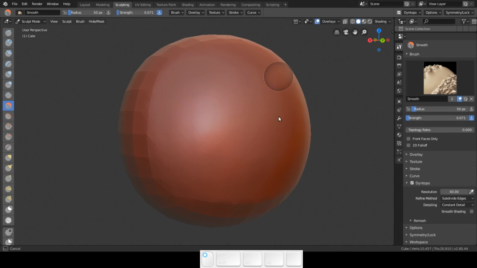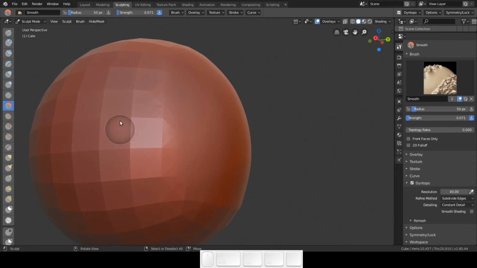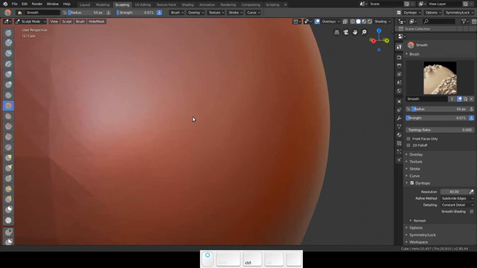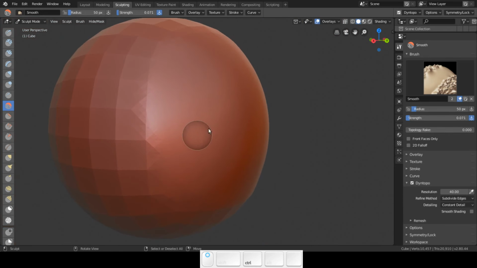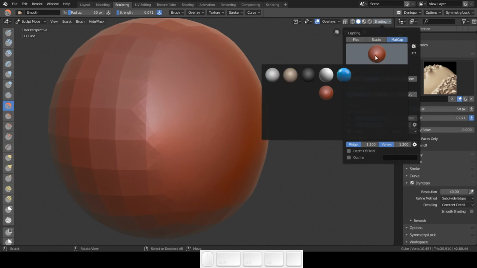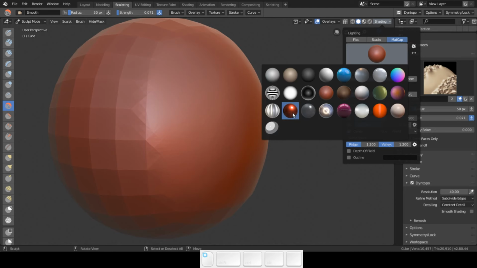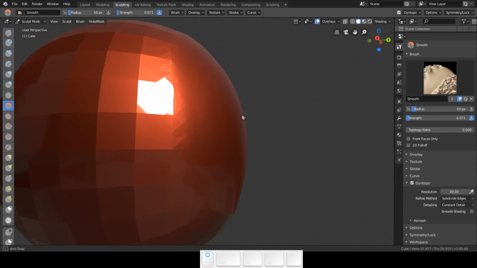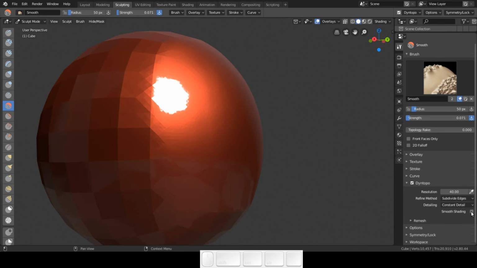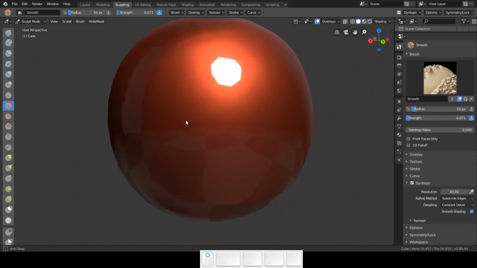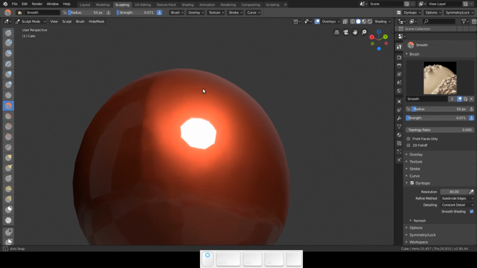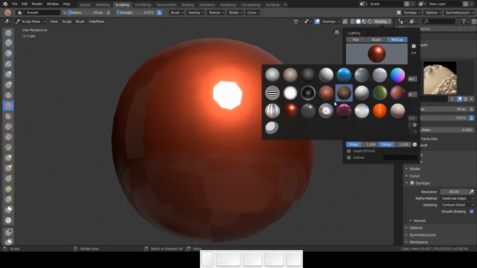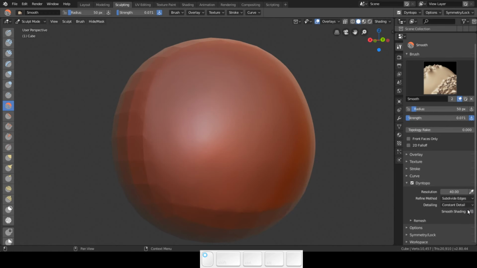Now as you can see, we have here these square shading going on, and these are all little squares. If you want to see how it's like, go ahead and go for some really harsh reddish shade for matcap. You can see them better. Okay, and if you now go into smooth shading, you will see that we have a really nice surface that we sculpted. Okay, I'm going to go back and put this on because that's easier on the eyes.